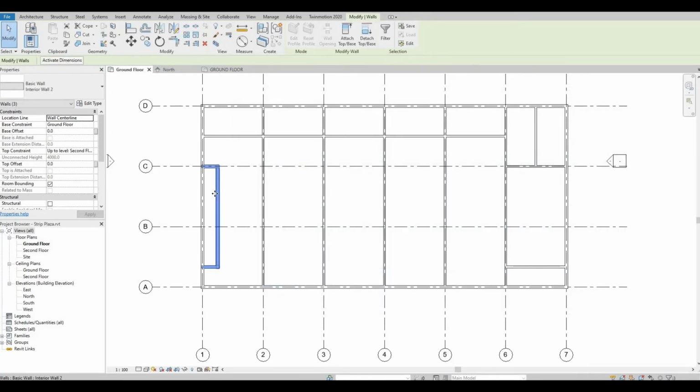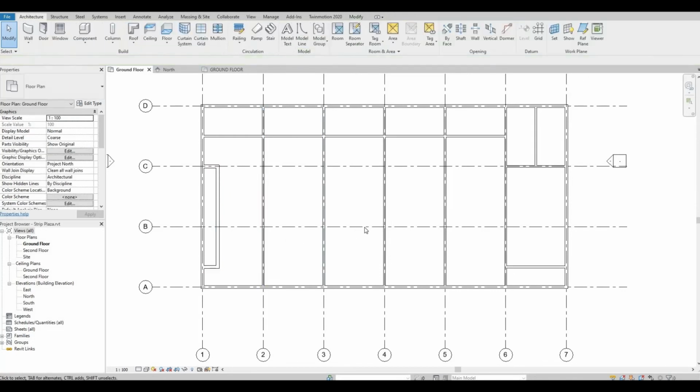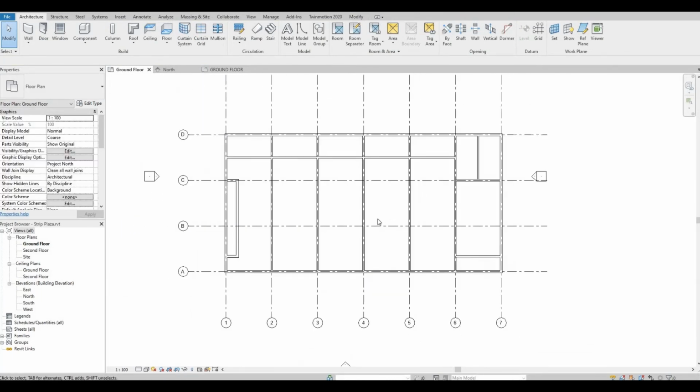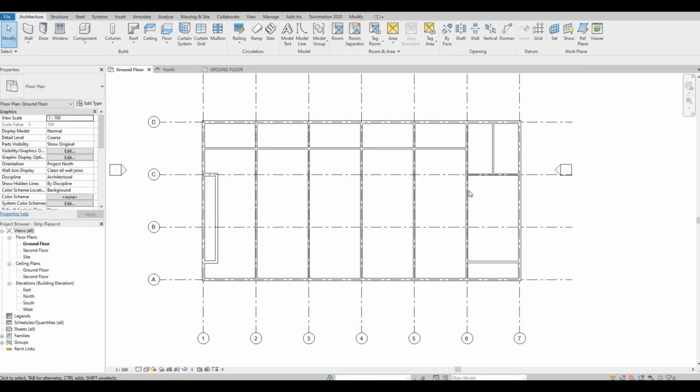This is wall number 2 interior, because this will be a concrete masonry wall for fire safety. Press Escape. And once we create the stairs here, we're gonna enclose that as well, and with the elevator.